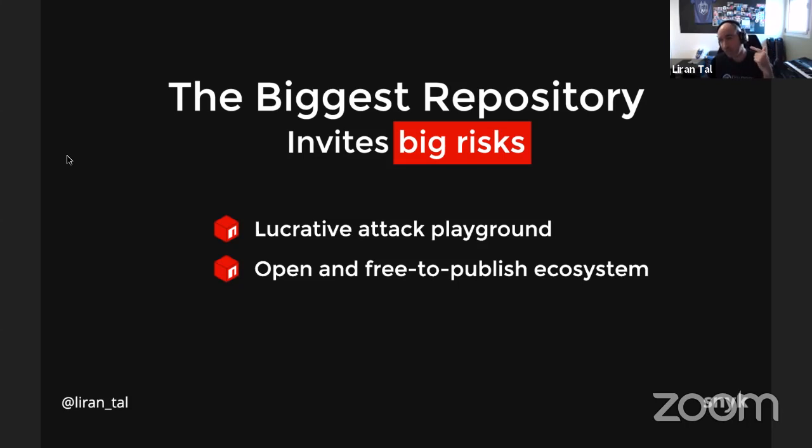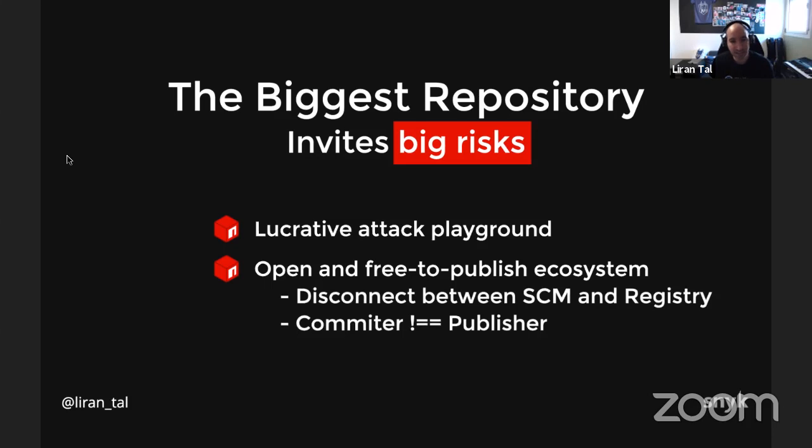It's very open. It's also very difficult to detect, as maybe a last item. But before we get to that, let's think about this open ecosystem. We have a very big disconnect at the moment between what you publish to npm and the source code that was actually used to create the package. Nothing says that when a package has been published to npm, it relates directly to a tag or branch on GitHub or Bitbucket. So there's a total disconnect, and you could have one thing on SCM and another thing on npm as a tarball.